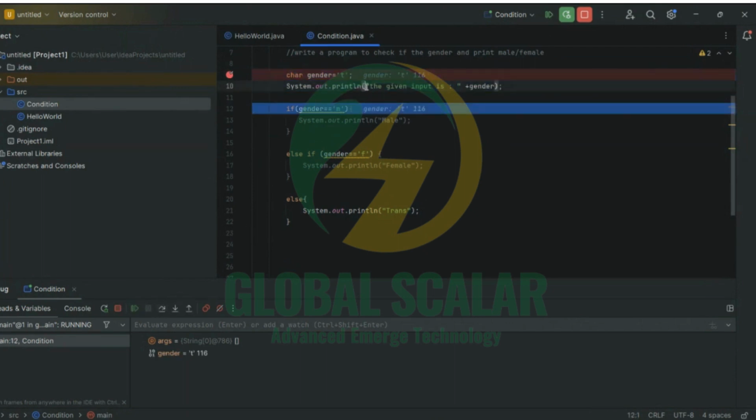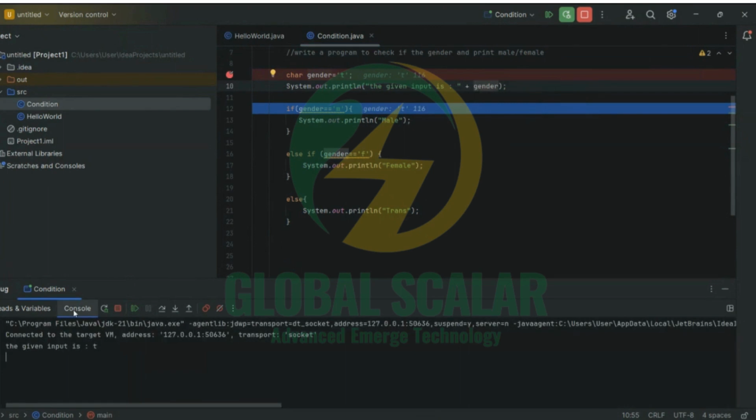In this print statement, we are trying to club something together. We call it concat. You all know how we can print. Within double quotes, if you write anything, you are going to print it. If you write plus, it will combine those two and you will see this particular output. So the given input is, then your value will just sit next to that. That's it. If I don't give any gender, this T will not be printed. This particular text is hard coded and this gender value is coming from the above line. So I just printed it. Coming back to our conditions, how it is going to work. Like I mentioned, first it will check the if condition.